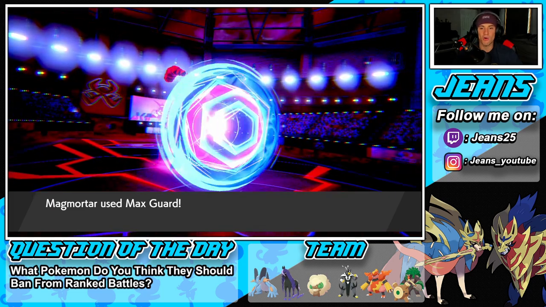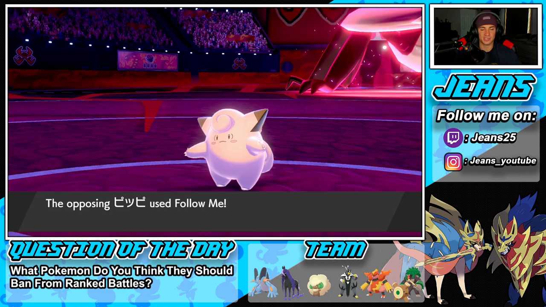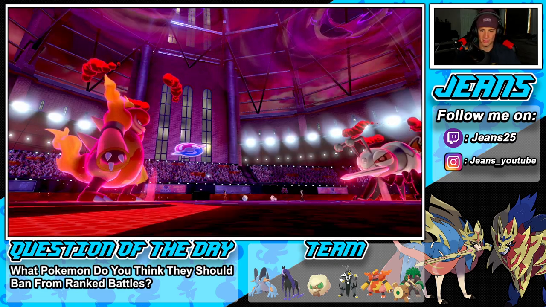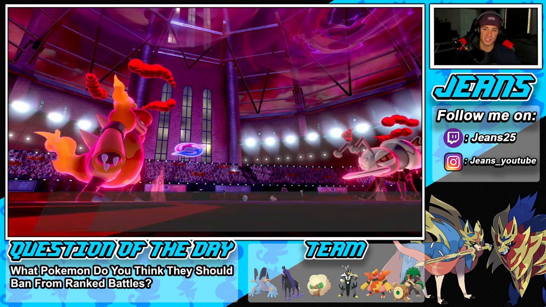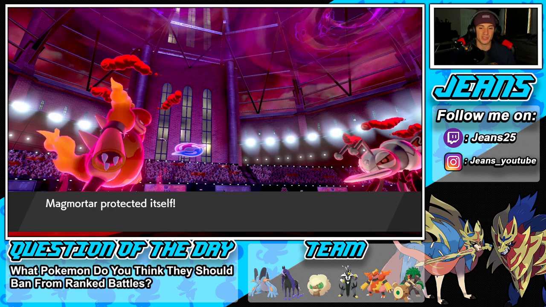We guard. Big old block coming through here. He's going to go for that Follow Me. Saw this coming all day. Show me that Durant's going after my Magmortar. We're going to be able to taunt up on you. Come here. You're not allowed to do that anymore. And show me Durant's going after Magmortar. Huge plays from your boy.